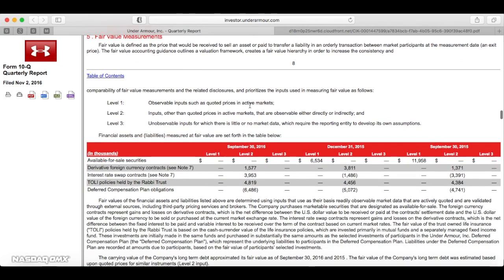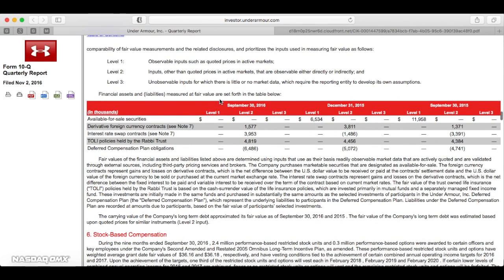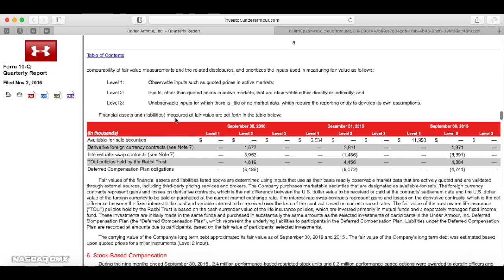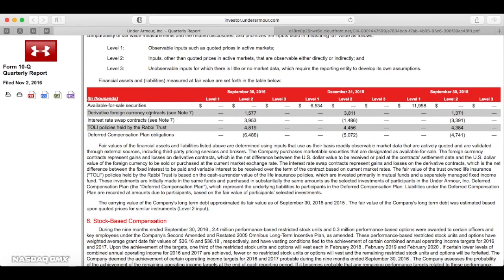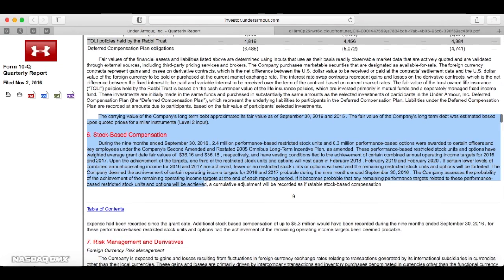Other things here, nothing too much, but some mumbo jumbo. Again, it looks like these are some of the marketable securities. It doesn't look like Under Armour breaks this out, I think because it's such a small number, but it looks like there are some derivatives. This is something that might be more worth looking into for some other companies, but for Under Armour, these are fairly small numbers. Looks like they're just doing some small hedges and things like that.